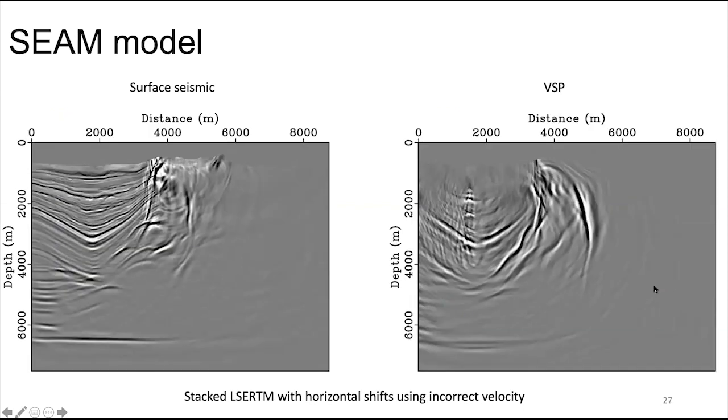We then stack the extended images along the subsurface offset within the half-wavelength constraints. The left part shows the surface seismic image. The image quality becomes much better when compared with the image at zero subsurface offset. The high amplitude, low wave number noises are effectively reduced. The sedimentary structures are clearly resolved. The red part shows the VSP image. It seems that the imaging of the salt body is enhanced. However, it is not easy to track the sedimentary structure information. So this image cannot be regarded as an improvement from the zero subsurface offset image.